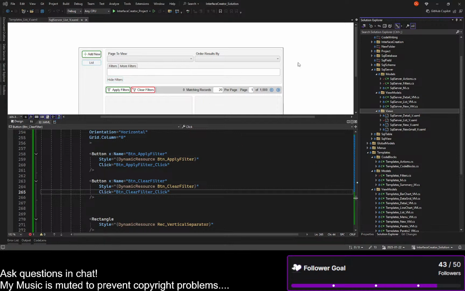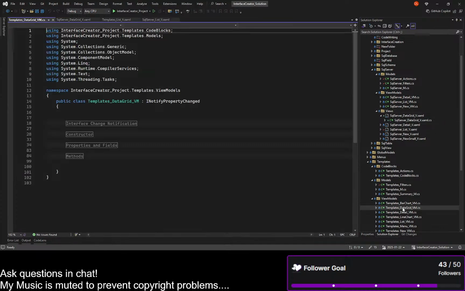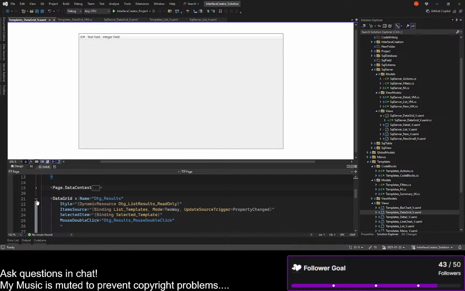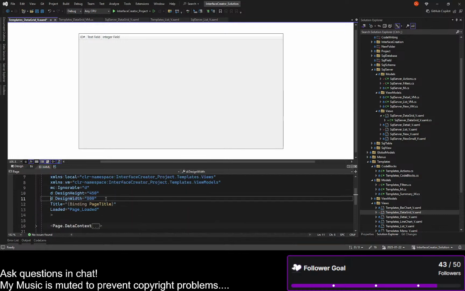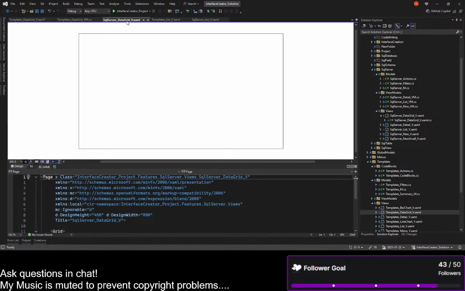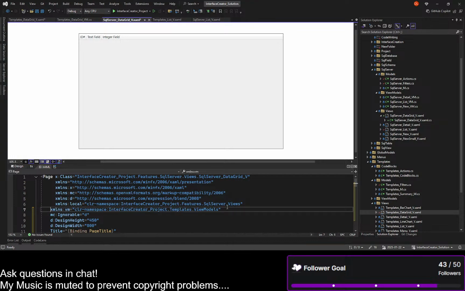Okay, this is to add a class. We actually want to add a page. So we're going to say add a page, SQL Server page. Not page. Call it data grid view. Okay. So our data grid view, and we'll go down here to the data grid view, which is this one. Basically take everything from this, same examples, right? And same sort of thing, we'll just grab from here down, go to the data grid view, and we'll paste that in like so. Okay, and then this is not SQL Server.